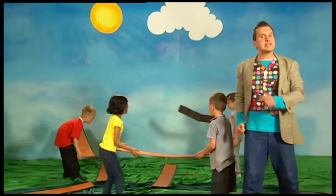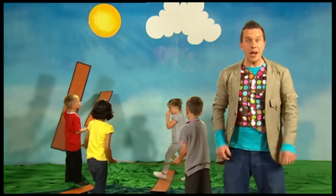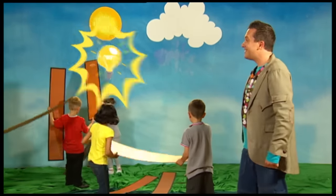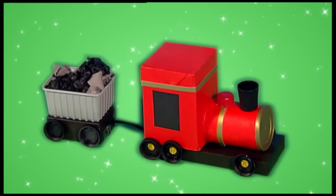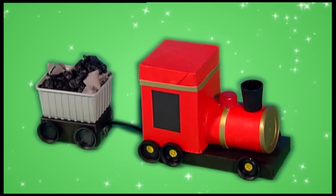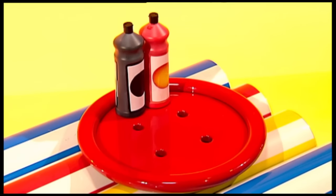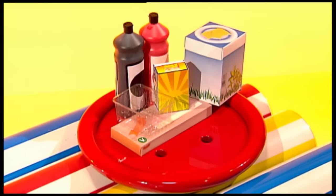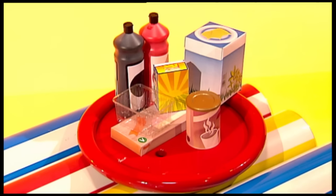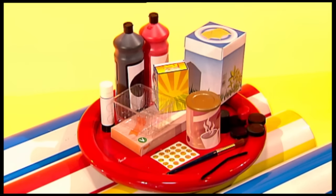This big surprise has been great fun so far, so why don't you join in and make your very own Mini Make? All aboard! Try making this terrific train. Make it, play with it, have fun with it. To make one, you will need paint, some boxes and a plastic container, a pot with a lid, glue and stickers, a paintbrush, bottle tops and a pipe cleaner, some coloured paper, and sticky tape.